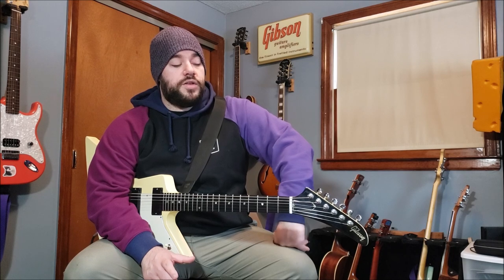But then I was going back through some of my older posts on Instagram, and I remembered this yellow Jazzmaster that I had made. The body was mahogany, which is pretty uncommon for what I go for. I usually go for an ash or an alder body. But mahogany just has a different kind of quality to it that reacts differently to certain pickups compared to other types of woods. I remembered that I had used a Seymour Duncan Custom 5 pickup in that for the first time, and I loved it. I thought it was a great sounding pickup. So I took a chance and put it in this, and it's a great match. I'm really, really happy with it.